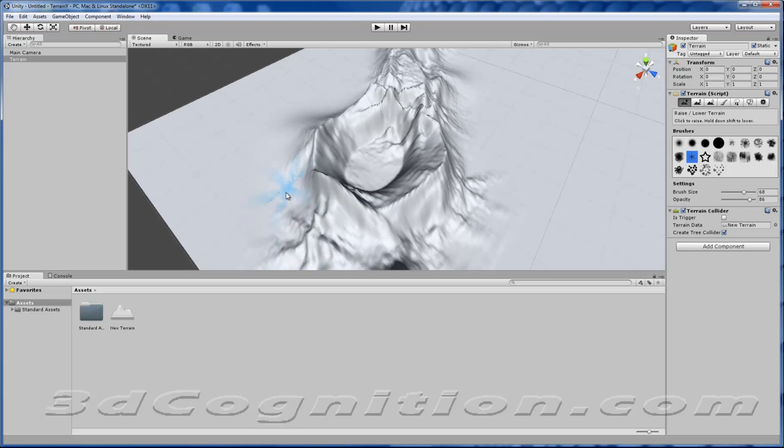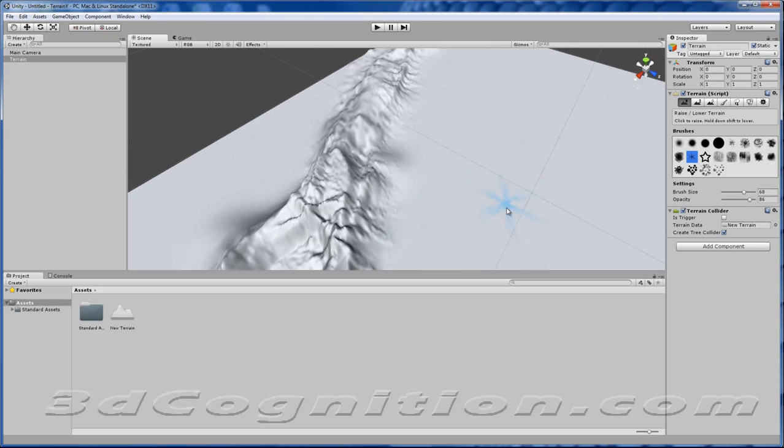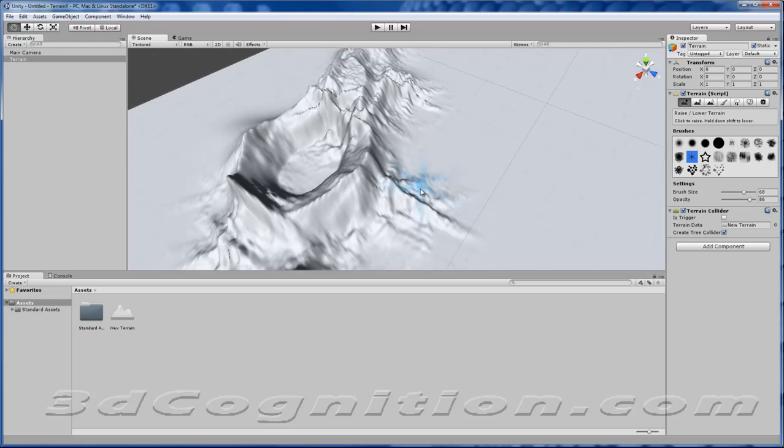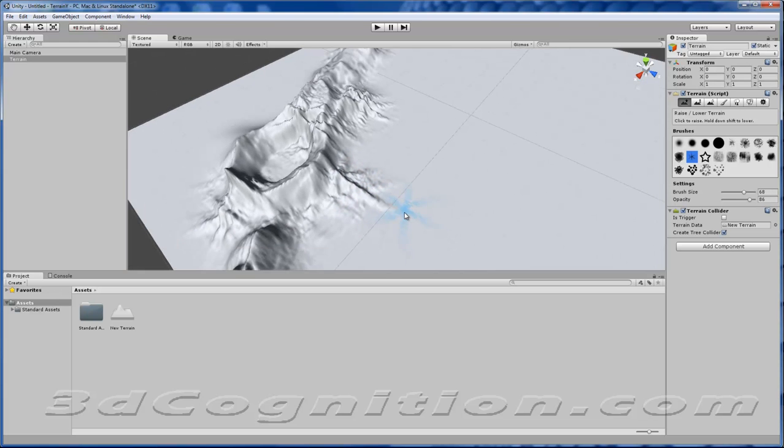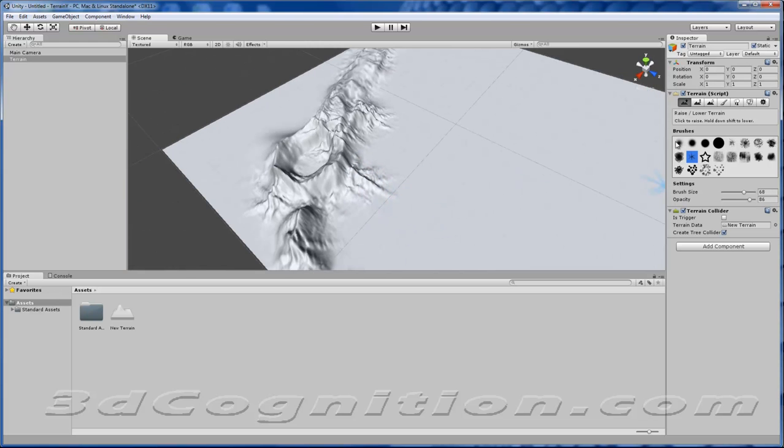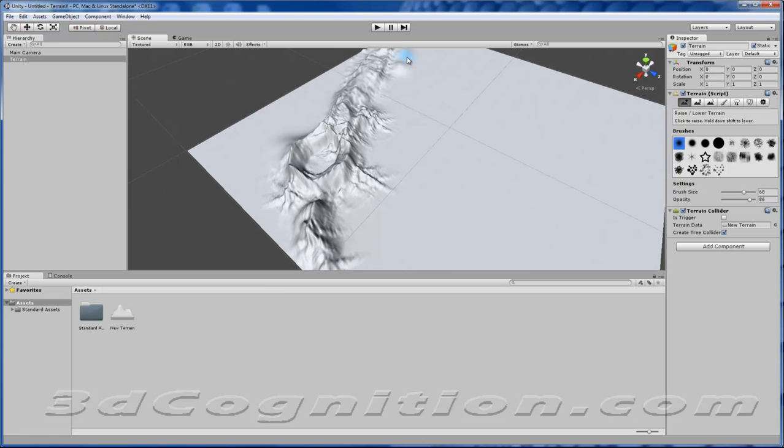Not to get too carried away here. So that's the basics of it, and maybe, you know, just a little bit of beach height here too, because we're going to be adding water. I better bump my opacity down so I don't move this too much, and make the brush size a little bit bigger, because I want a beach here. I probably should have done that first, because now I'm going to have to do some other stuff to make that work. Anyway, this is going to be the beach. And maybe we need that on the other side too.